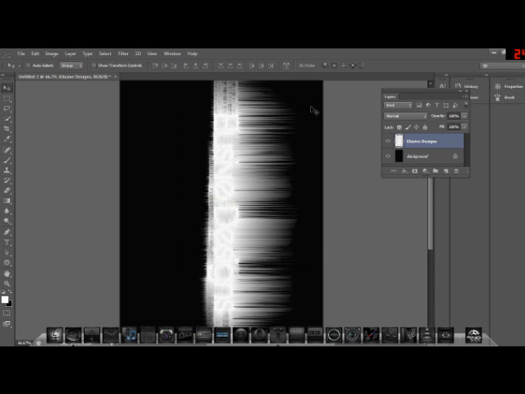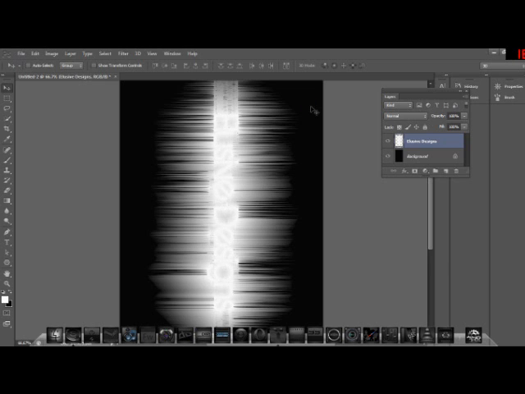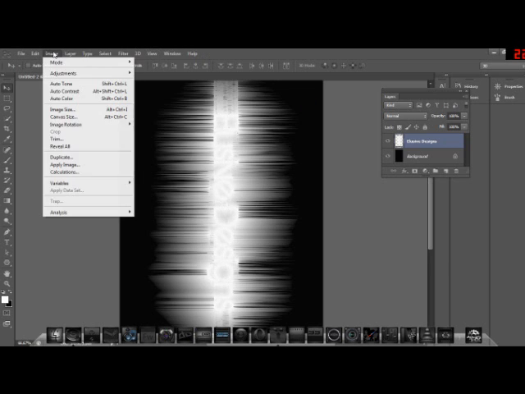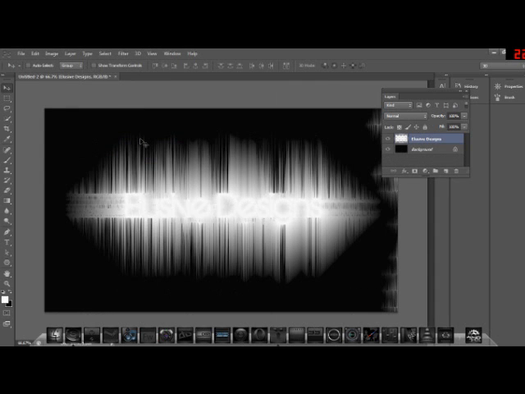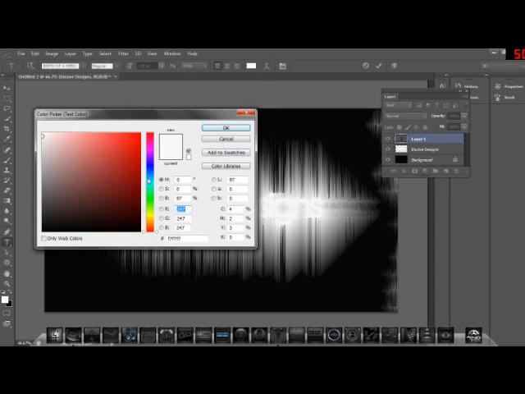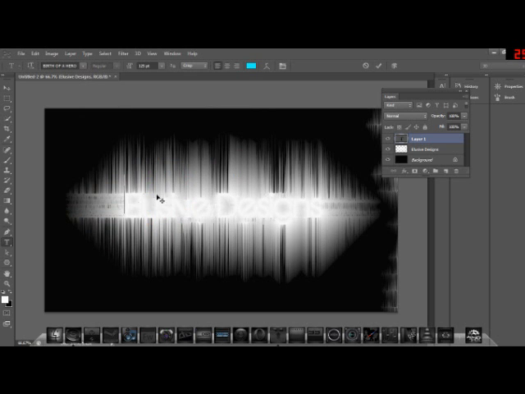You hit Control F, and just in case you didn't know that, Image, Image Rotation, 90 CCW. Okay. Alright, and then you're going to go back to text, and oh my god, seriously? That's crazy. I didn't know you could do that in real life. Personally, I like cyan blue. It's one of my favorite colors. I don't know why. Don't ask. Elusive.